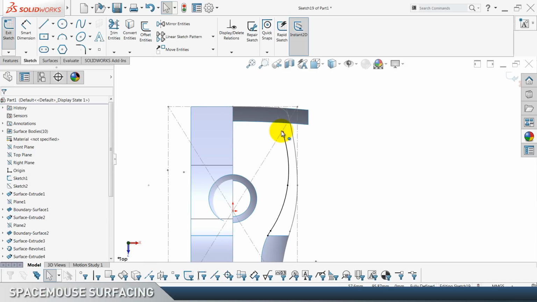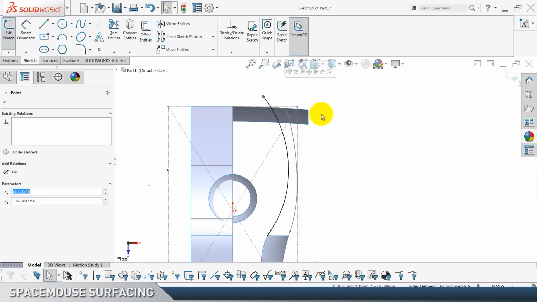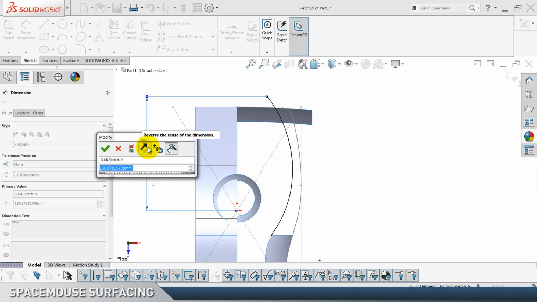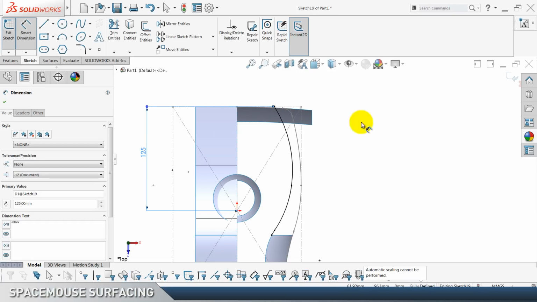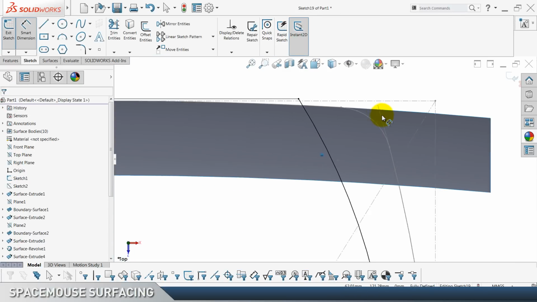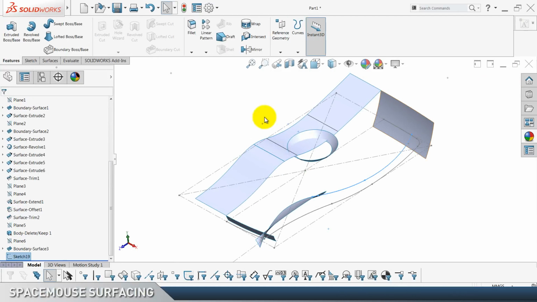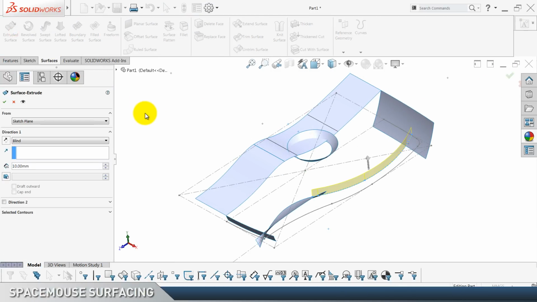I'm going to slide this point up and go from origin till the point 125 millimeters. Okay, that's the sketch done. We can now do extrude surface by 10.